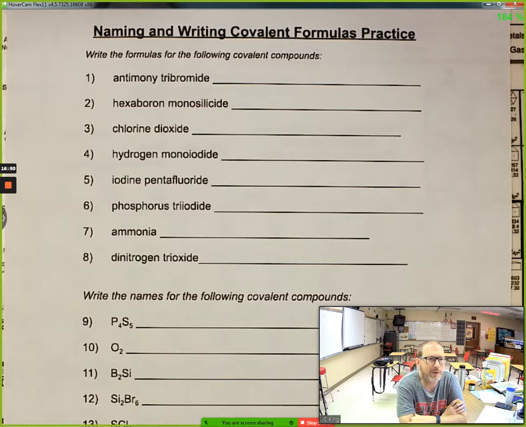Got a vote for 2. Got a vote for 1, vote for 9. Another vote for 2. Okay, and votes all over the place here. So I'm definitely doing 2 because I've got 2 votes for it. Okay, there's another vote for 4. All right, so we'll do 2 and we'll do 4.